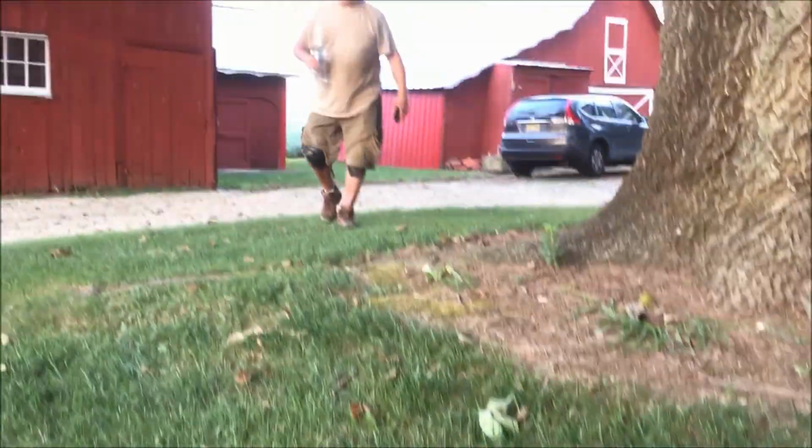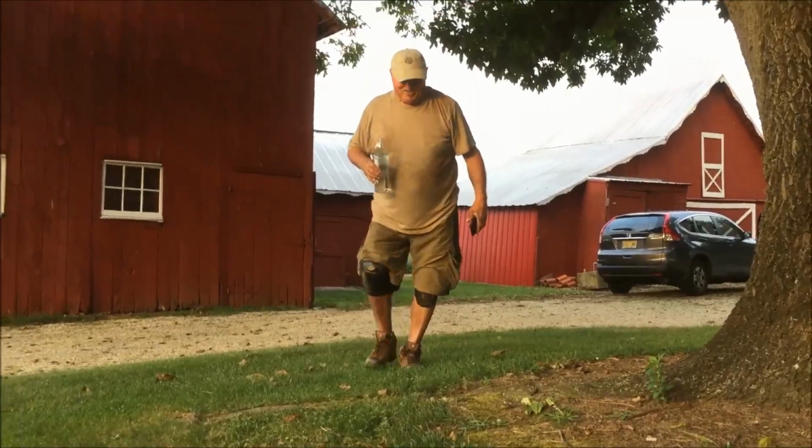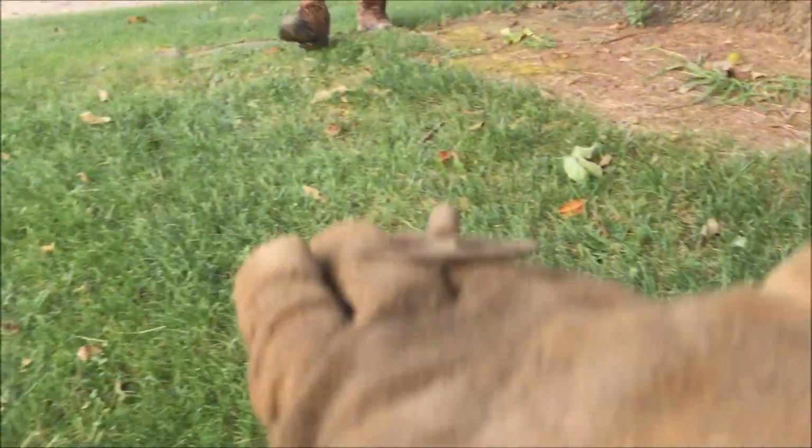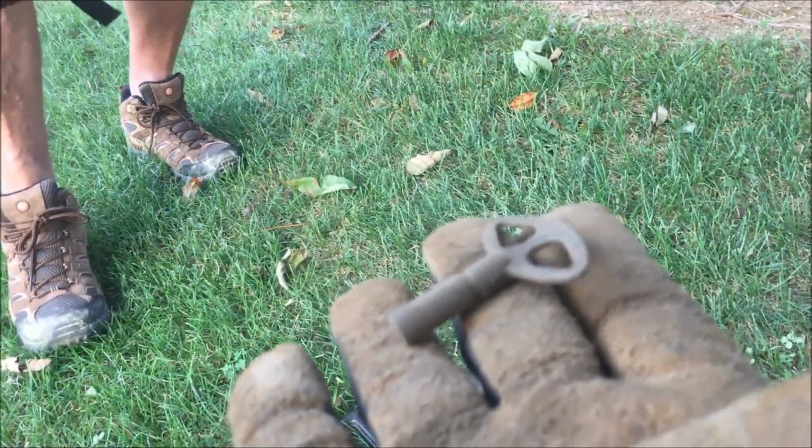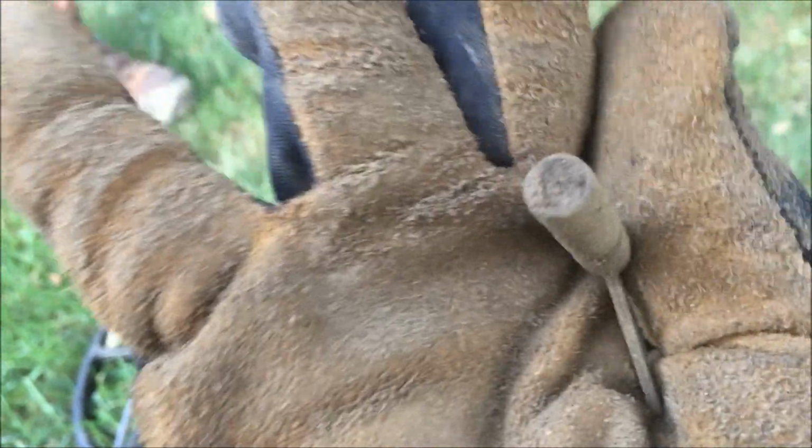That's a super cool find. I had a scratchy one, Doug. Pulled out a nail, another nail, but I knew that wasn't it, and I got a pretty cool... Oh, right, a clock winding key. Yeah, I got a pretty cool one. That looks like the one I found over at... It's big. Yeah, it's big. And I pulled over here a pocket knife, and I pulled some other weird little gizmo doodad. So, pretty cool piece.